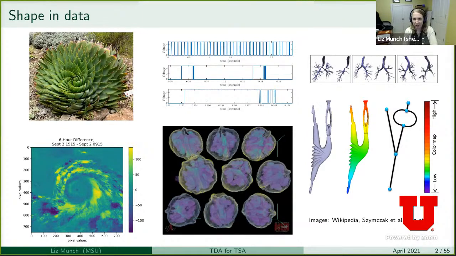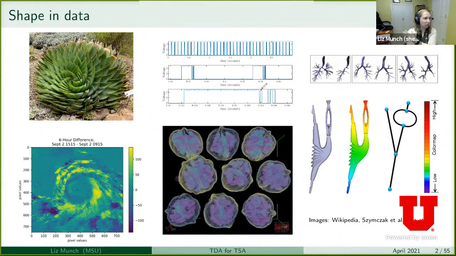My research spans the gamut. We've got some applications in hurricane analysis, which was work with my graduate student, Sarah Tomachko. We've done a bunch of work on analyzing plant morphology, which tends to be closer to the image processing realm. For instance, these right here are X-ray CT scans of walnuts. We have this lovely data set where we put all these walnuts into a giant X-ray CT scanner, and we're trying to figure out how we can use TDA to analyze how easy it is to crack a walnut, which I find hilarious.